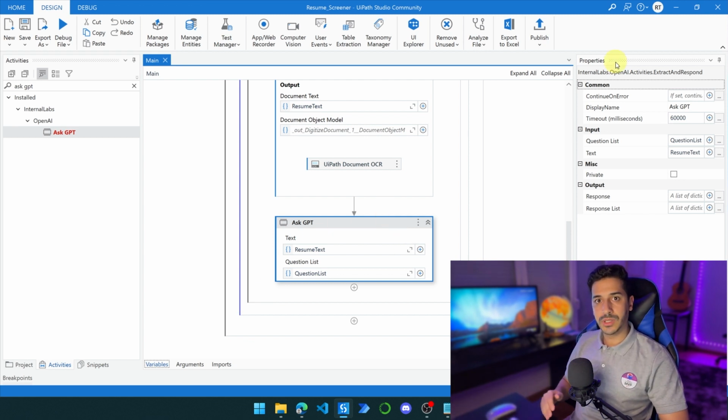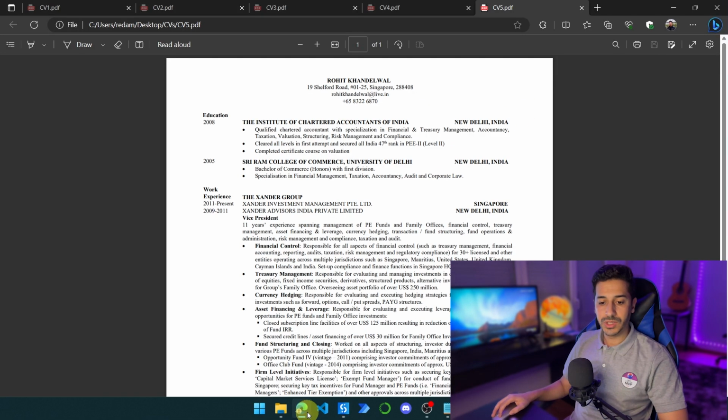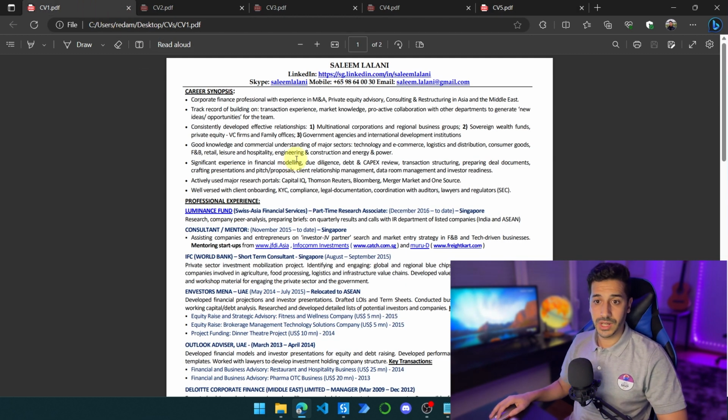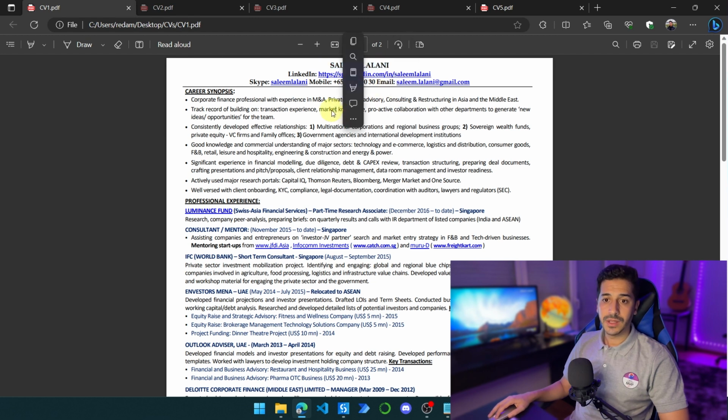And now we are going to go to the second step where we are going to create the prompt that we are going to use in order to extract the data that we want. So here we are going to go to the CVs and we are going to see the data that we want to extract from the CVs. So the first thing, it should be the name. Then the second thing that we are going to extract is going to be the phone number, so the mobile number.